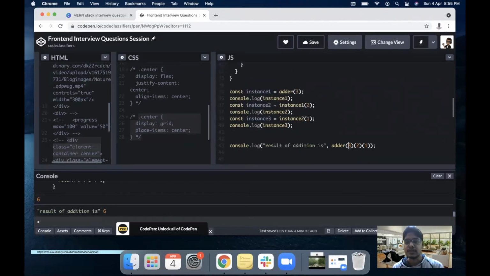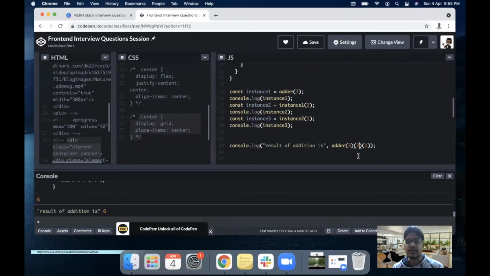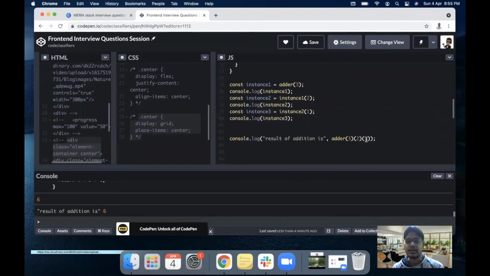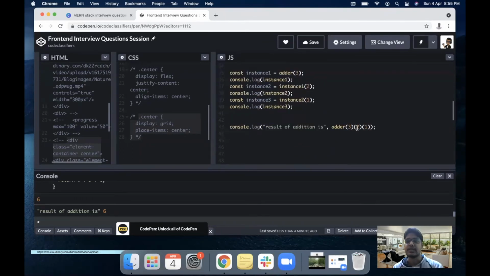That is, this first value 3 is mapped to the value c, this second value 2 is mapped to the value b, and this last value is mapped to the value a. In each nested call, the parameters are taken in the sequence in which we pass them in these circular brackets. And one of the useful cases of using function currying is higher order functions.